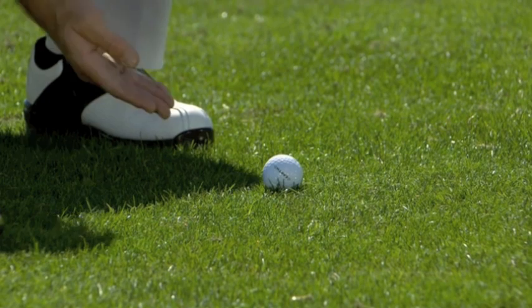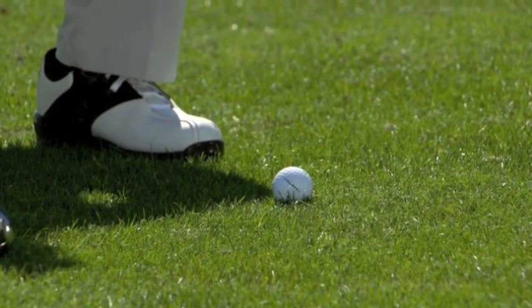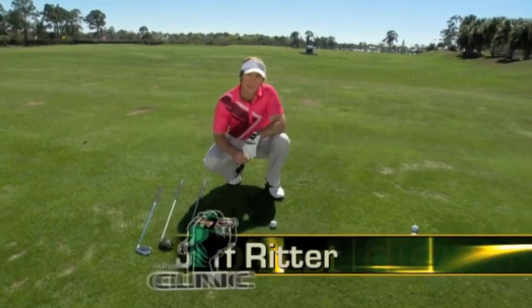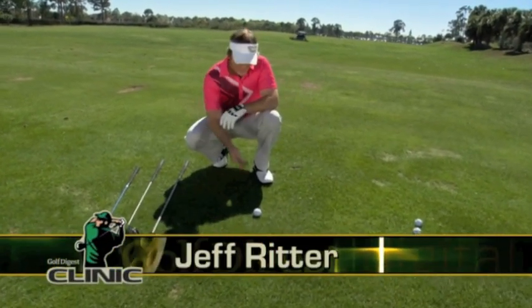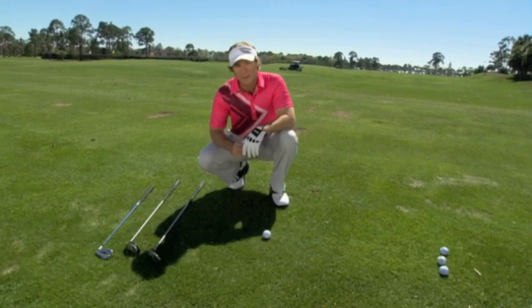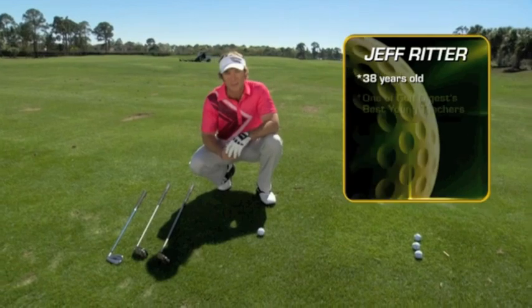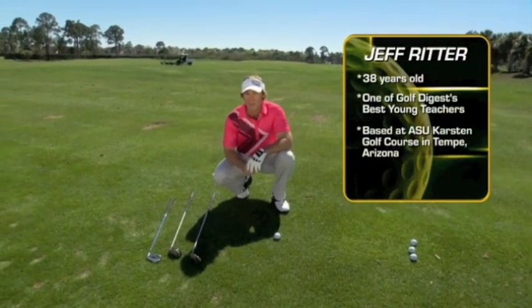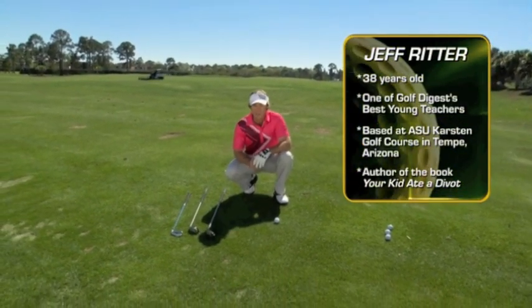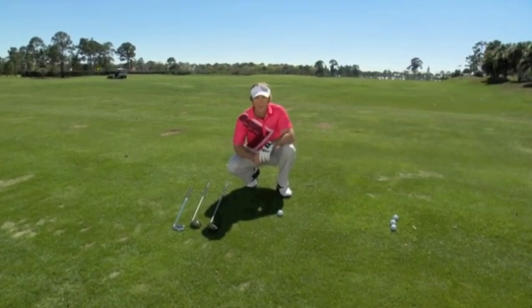What a great lie. My ball sitting closely mown to the ground, no grass getting stuck between my ball and clubface — absolutely ideal conditions for power. I bet a lot of you out there aren't so crazy about a tightly mown lie like this. In fact, if you find your best ball striking days are at a lousy golf course with long grass where the ball sits up a little bit, I guarantee you're losing a lot of power. Here are a couple tips to get more power with any club in your bag if you're striking that golf ball off the ground.